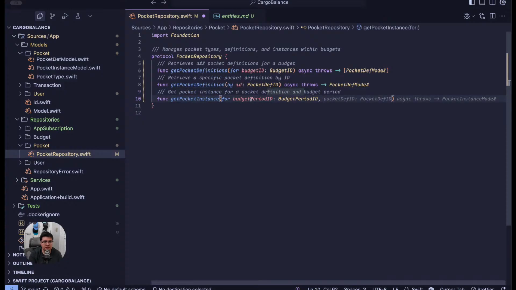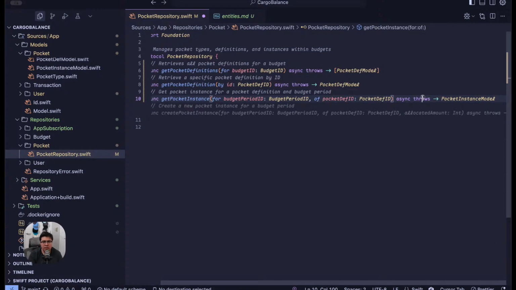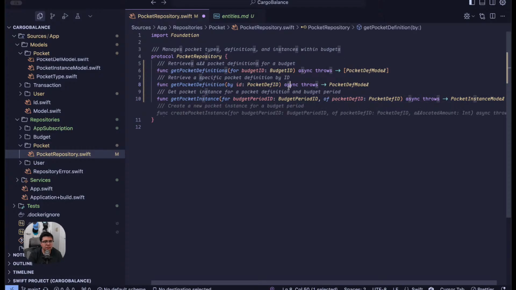So get Pocket instance for a budget ID of a Pocket def ID. That makes sense to me, right? So for a specific budget period of a specific Pocket definition ID. Yeah, cool. All right, so that's great.